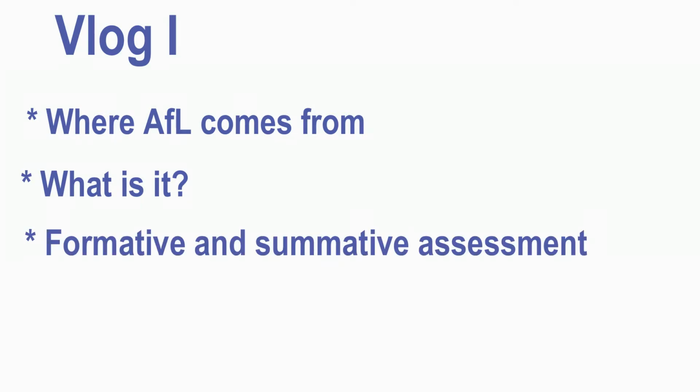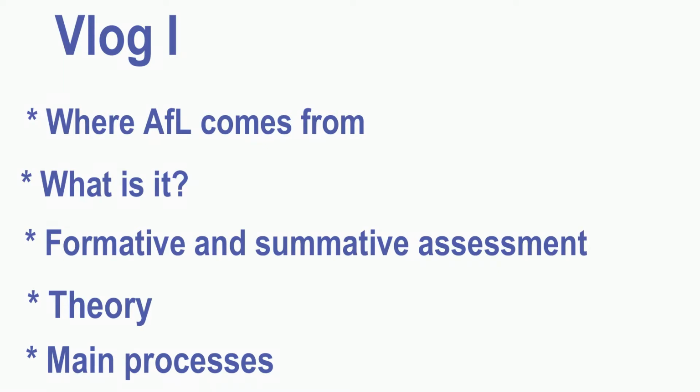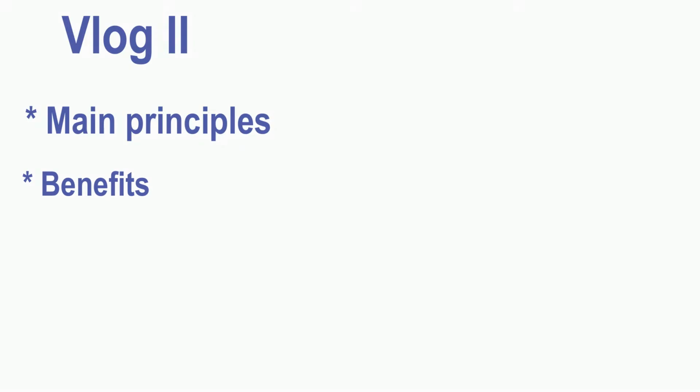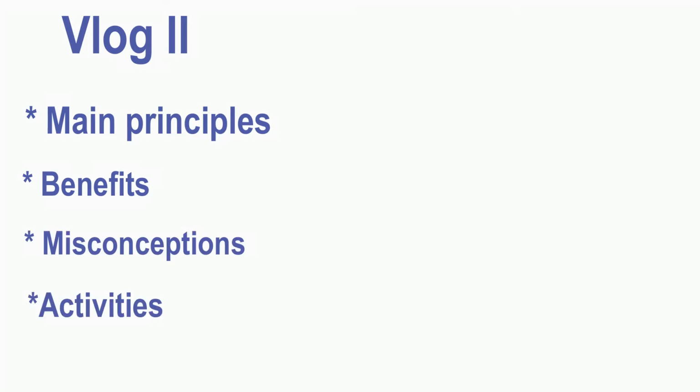In vlog 1, I'll be discussing where AfL comes from, breaking down what it actually is, discussing how it links to formative and summative assessment and what they actually mean, and looking at the benefits by covering some theory related to this and the main processes of AfL. In vlog 2, I'll be covering the main principles and how they benefit the student, general misconceptions and benefits, as well as some activity ideas or ways you could integrate AfL into the online classroom.